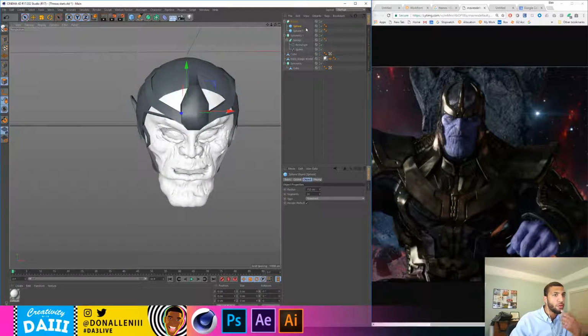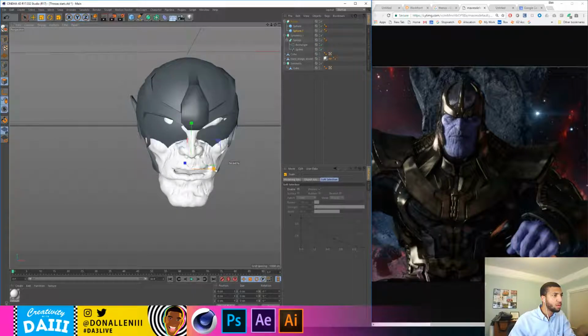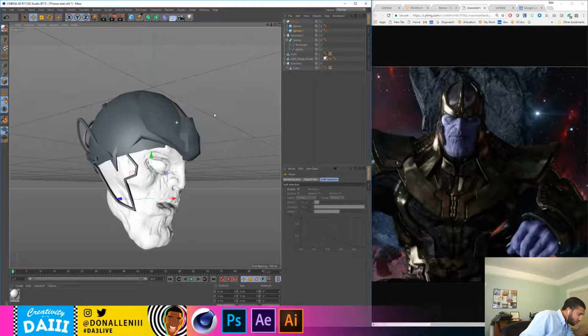I'm going to move it forward and back until it looks better, but we can essentially move our helmet now. And we can even scale it. All right, so I scaled it up a little bit, so I'm moving it back down. Maybe move it forward, move it back up. We're just kind of adjusting this helmet.